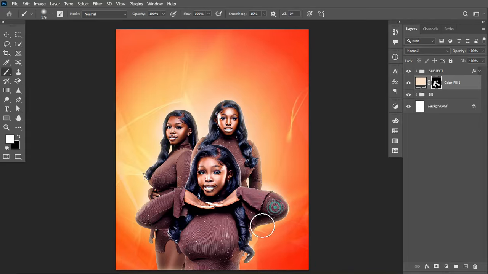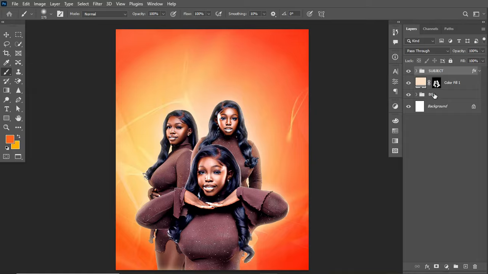Okay, you can see this is how I basically achieve some of these details while working with these two. Okay, so that is in terms of that. If it's okay for you, you are good to go. If you intend to reduce the opacity of the layer, you can also adjust that to control the level of depth. Okay, that is how I go about adding details to my subject.